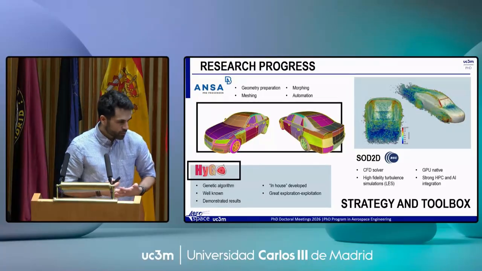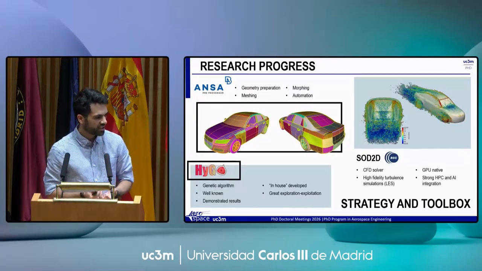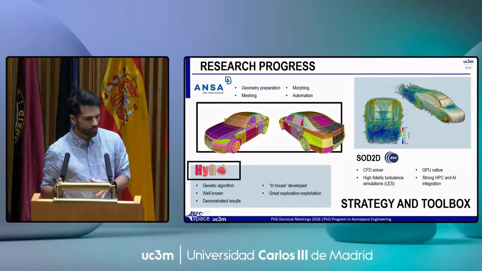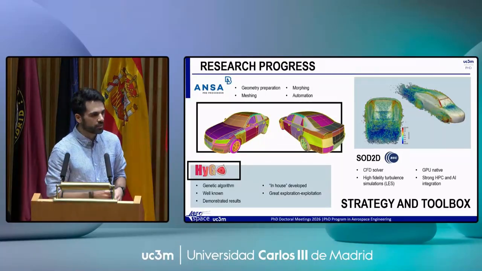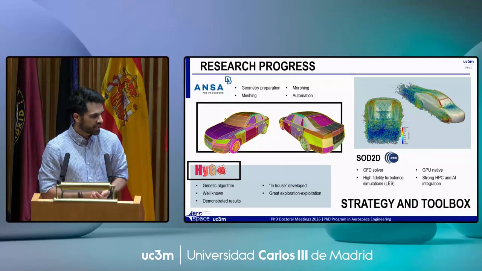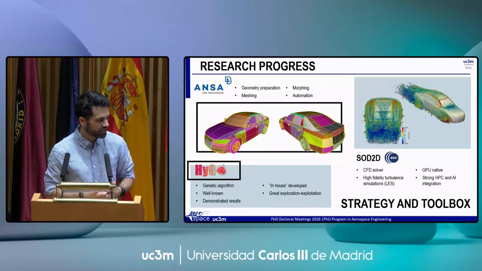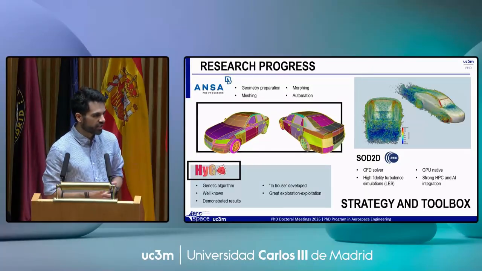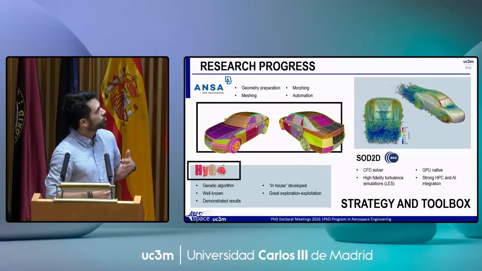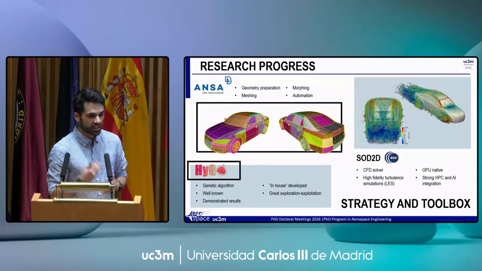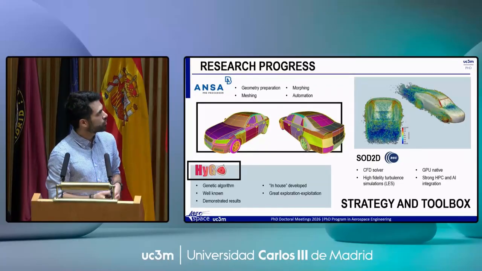So the other bit I've been doing this year quite a lot is working on the toolbox. From the pre-processing overall, I selected ANSA as the primary tool. ANSA will be responsible for meshing, morphing the car, so modifying the car and generating the mesh. I worked extensively on it, cleaned the geometry, and I've got the meshing and morphing strategy ready, and they are fully automated, so quite a lot of work on there.